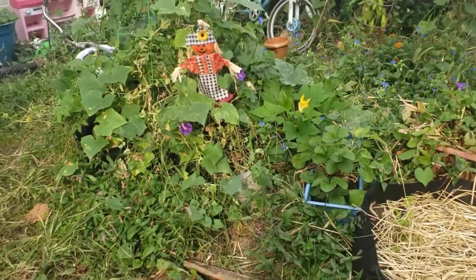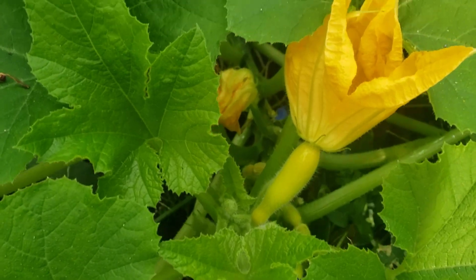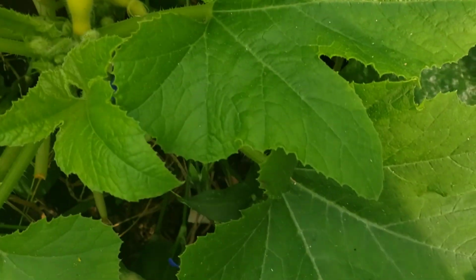And the squash is growing. Thank you, Jesus. It's growing. Look at the inside of the female flower. It looks different from the male flower.